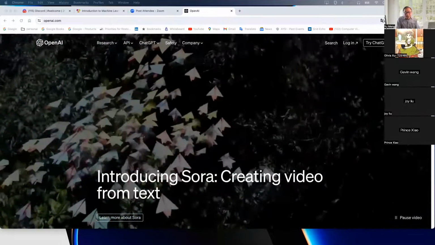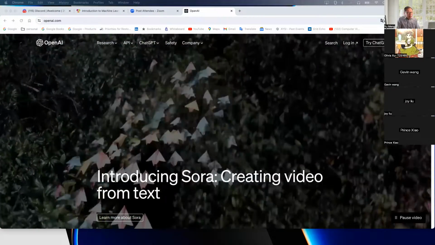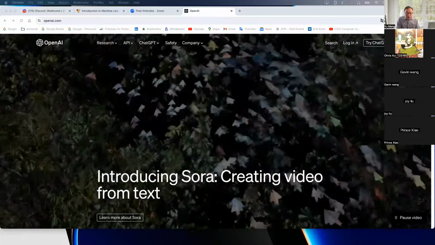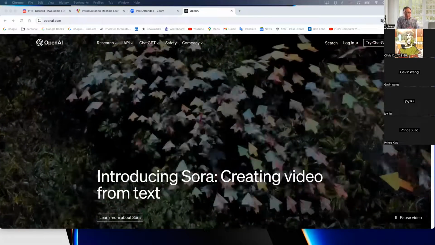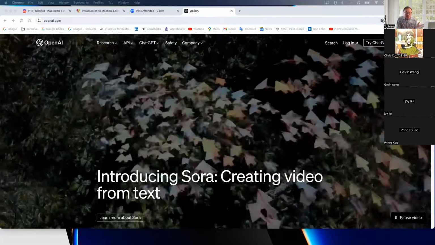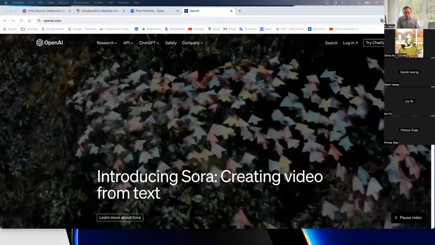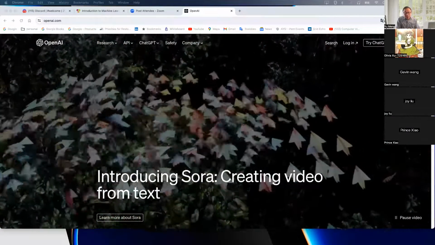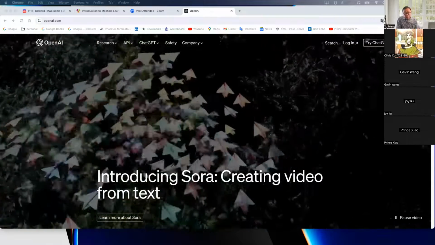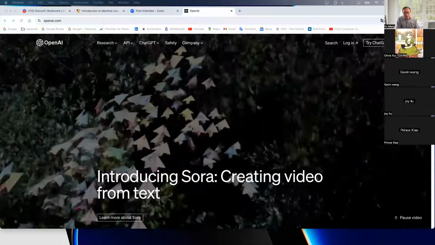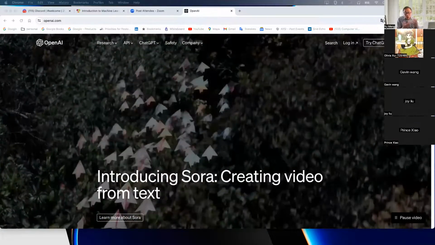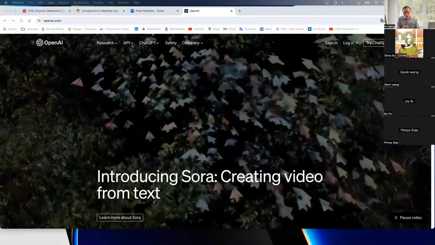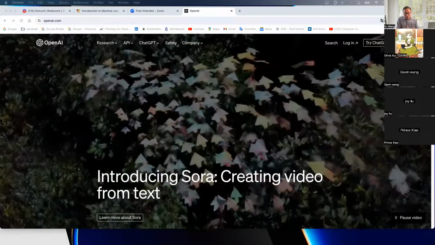Sora, I'm not sure about the API, whether we can do that. Let's take a look and see whether we can do Sora. And there is another thing that's very cool, which is image captioning. Image captioning means you show an image, and the AI writes something for this image.